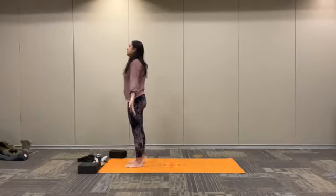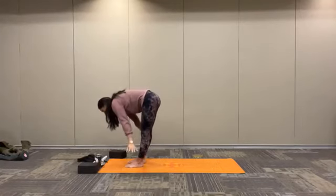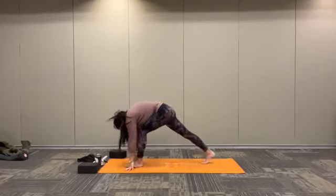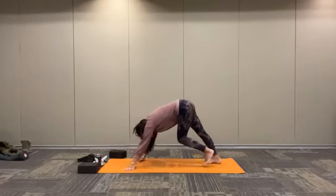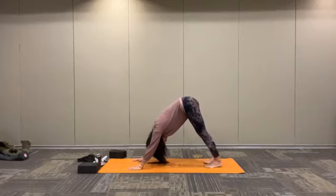Open your eyes. Inhale, lift the arms up. Exhale, slowly float down, fold forward. We're going to step our left foot back and then our right to meet the left. Downward facing dog. Maybe this time your heels are a little closer to the mat.